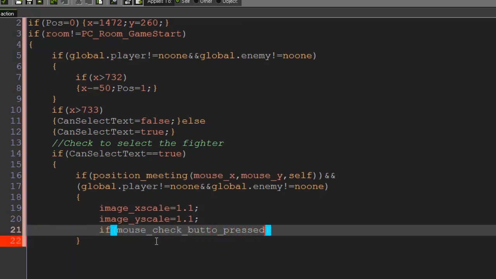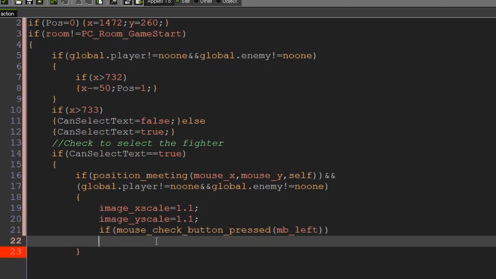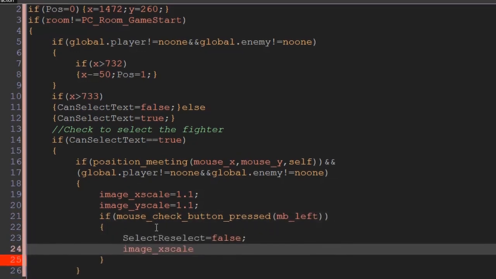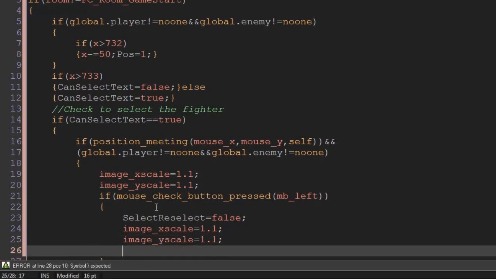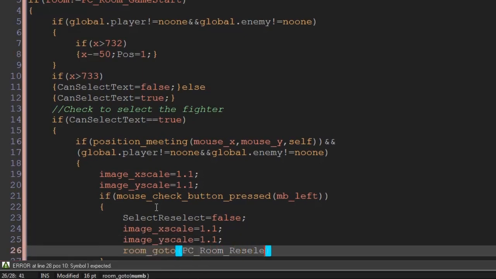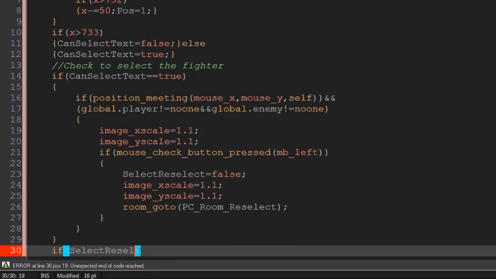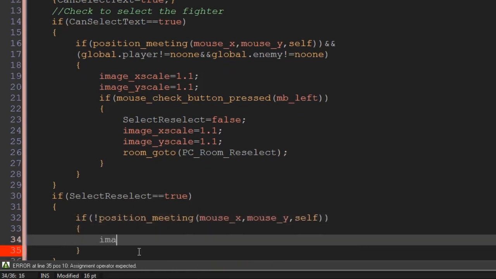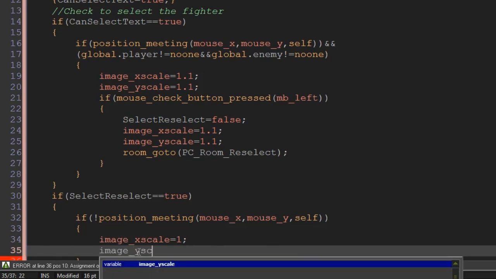If mouse check button pressed, MB left, select reselect equals false, image x scale equals 1.1, image y scale equals 1.1, room go to PC room reselect. With this, we will move to another room for about 1 second then return to the previous menu, which means characters will reselect. If select reselect equals true, if not position meeting mouse x, mouse y, self, image x scale equals 1, image y scale equals 1.